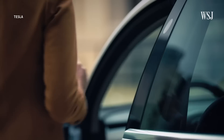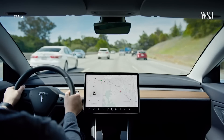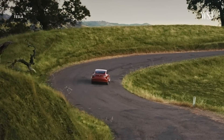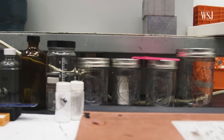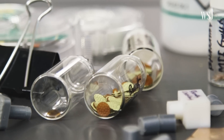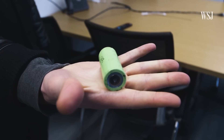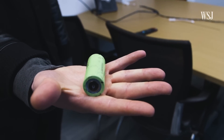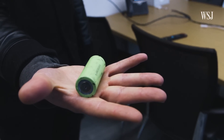So for now, Tesla will have to find some other way to reach a true price with wide appeal. Tax credits or production line tweaks can help, but without a scientific breakthrough, there are limited ways to make big savings in the battery. For consumers, that means another generation of research is due before EVs can really compete on price with their gasoline-fueled alternatives.